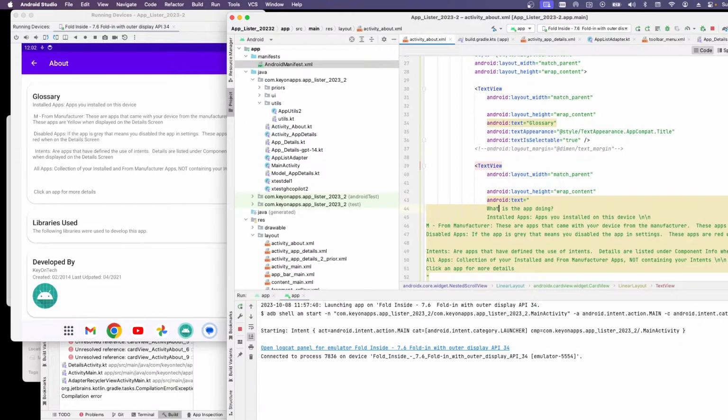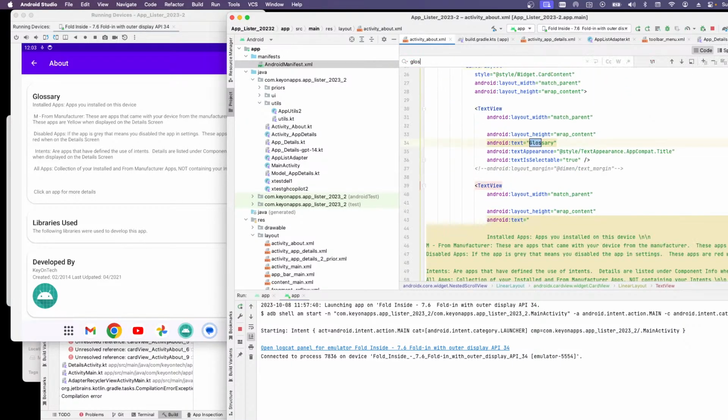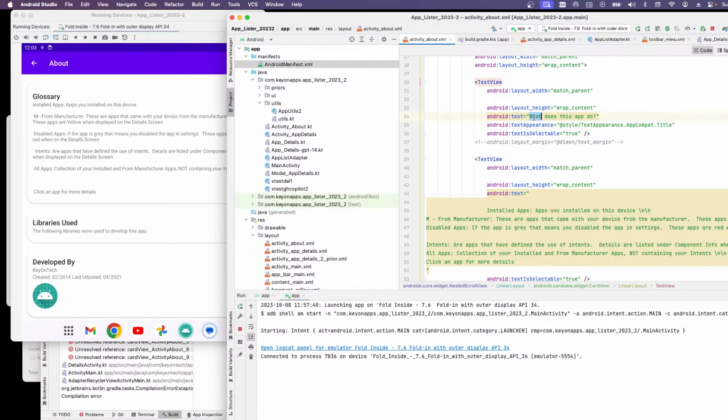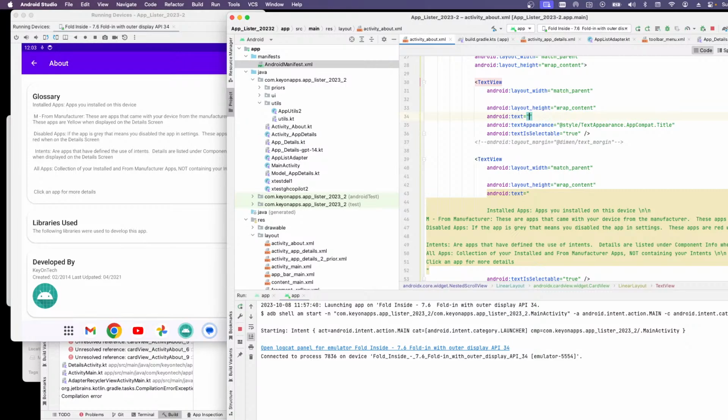What does this app do? Take out glossary. Okay, so add this to a string. Can I tell it to make a string resource?